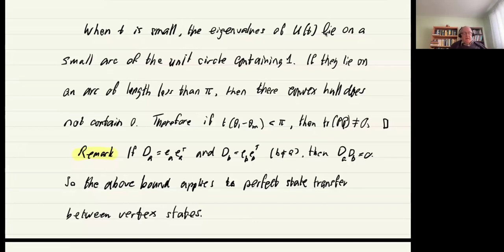Now, the theta 1 and theta m lie in your eigenvalue support. You can always assume that theta 1 is the spectral radius, since it's always in the eigenvalue support. And theta m can be the least eigenvalue. Now maybe the eigenvalue support doesn't contain the least eigenvalue, in which case your bound gets a little better. But the point is we get this bound, and the bound is a bit rough, so I'm not concerned with polishing it up at this point.